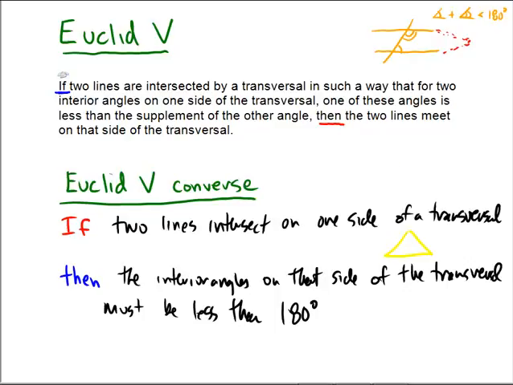Right, because we have lines, and we have a transversal, and these do intersect. So it's like saying we have a triangle here, and all it's really trying to say is that these two angles over here, if we have a triangle, then the two angles over here that are remote from that intersection point must sum to be less than 180.